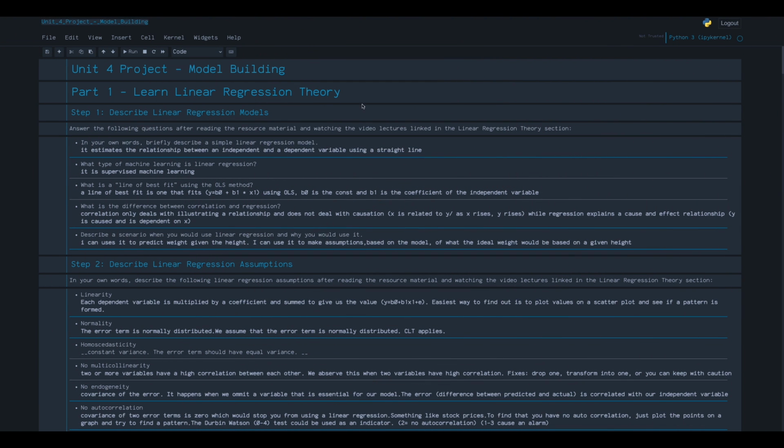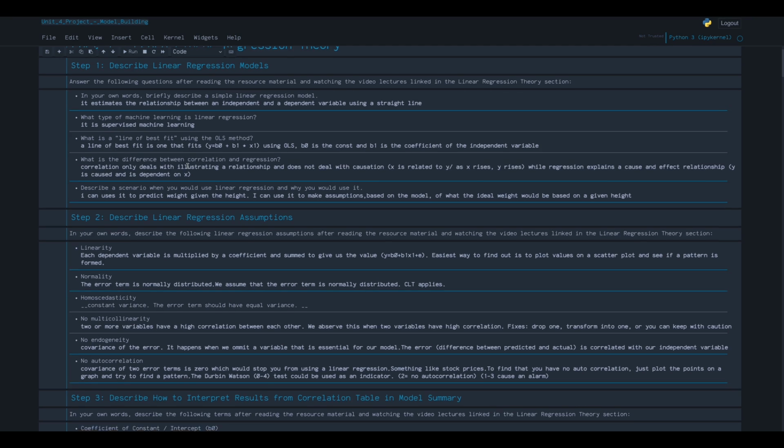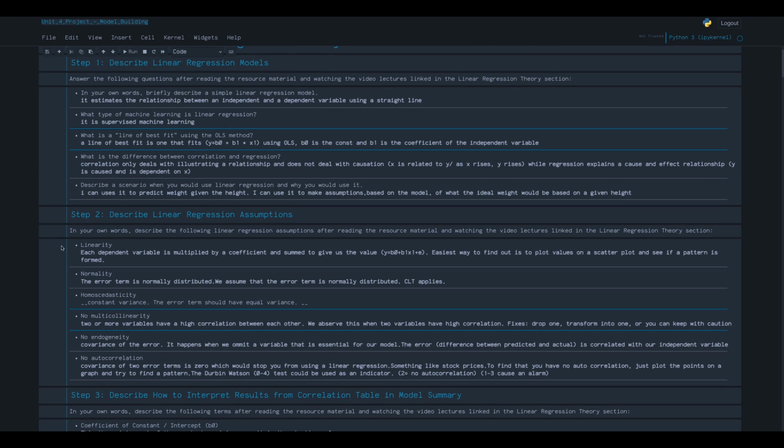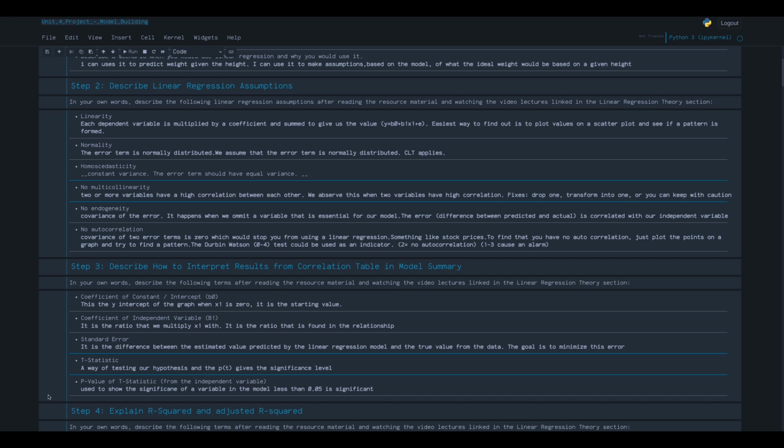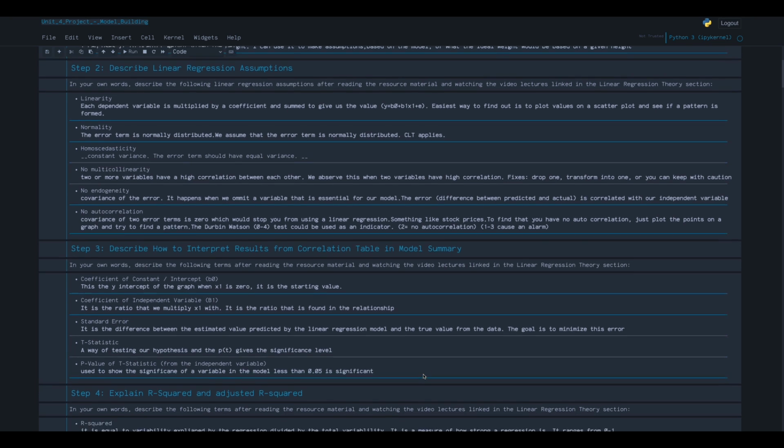Project about model building through linear regression and time series. So at the beginning here, we laid out some definitions. We described the assumptions we can make and which we have to test. Right here, we describe the statistics and variables we can use to see any significance level or any correlation in the data.